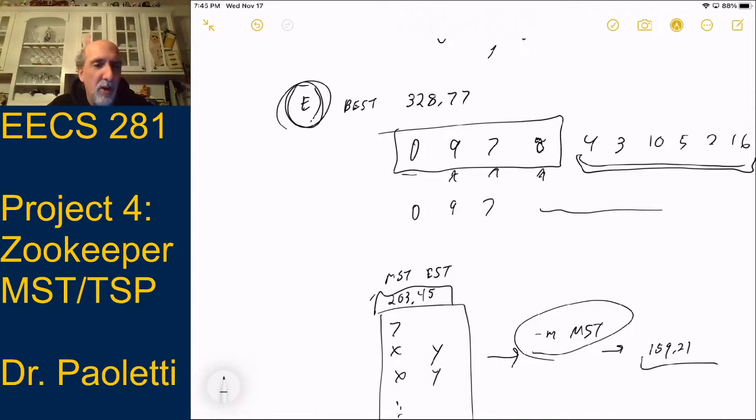Many people find project 4 to be less work than project 3, but a little bit harder to debug, when you get these odd answers where your part C is spitting out wrong answers or taking too long. It might be a little harder to debug, but the amount of code is potentially the shortest of any project you've written.